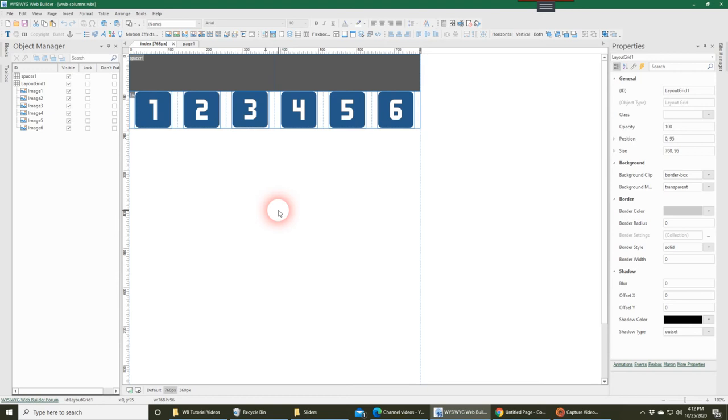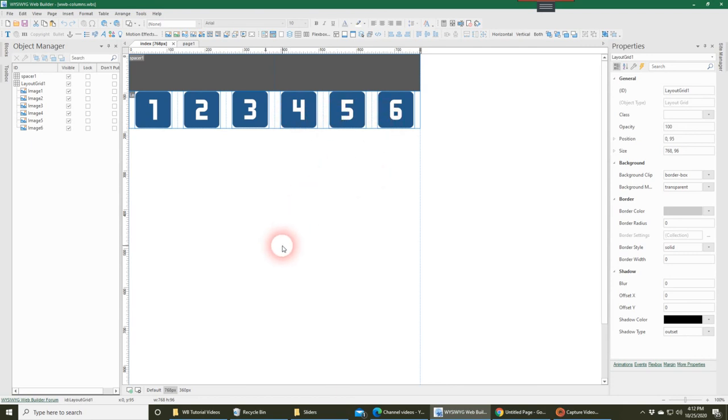But depending on the objects, you might have some text in there. If I had text below each of the numbers, you can see that the text is going to be squeezed in a very skinny column, and that may not look good. Or I might have a button or something like that. So I would love to be able to split this into two rows. I would love to have one row where I've got 1, 2, and 3, and then a second row where we have 4, 5, and 6.